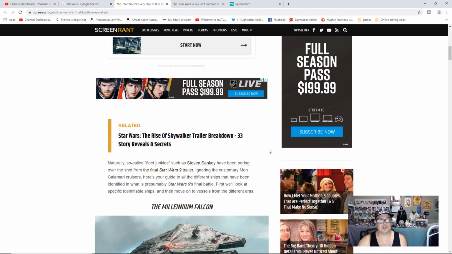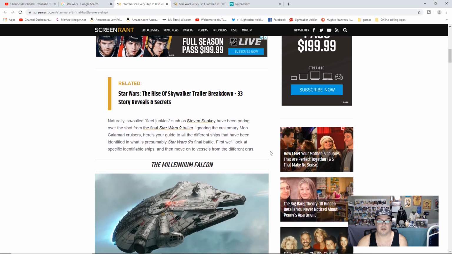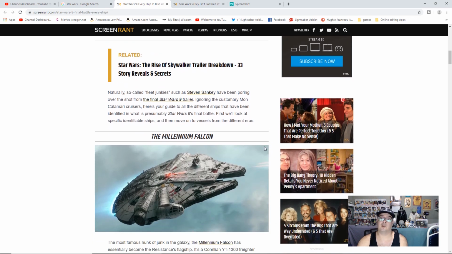Well, naturally, so-called fleet junkies, such as Steven Sankey, have been poring over the shot from the final Star Wars 9 trailer. Ignoring the customary Mon Calamari cruisers, here's your guide to all the different ships that have been identified in what is presumably Star Wars 9's final battle. First, we'll take a look at specific identifiable ships and then move on to vessels from different eras. So, we've got first the Millennium Falcon, of course.